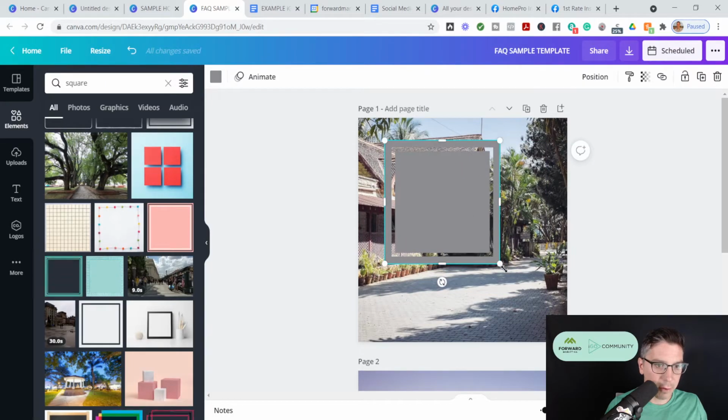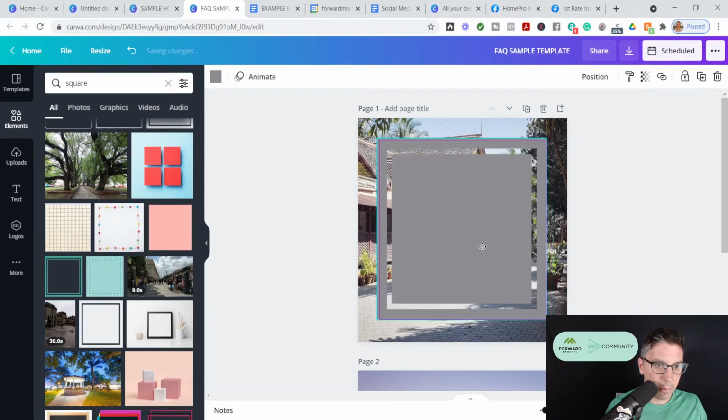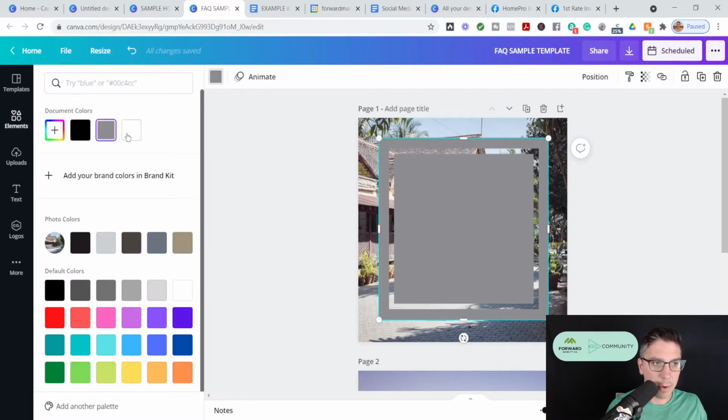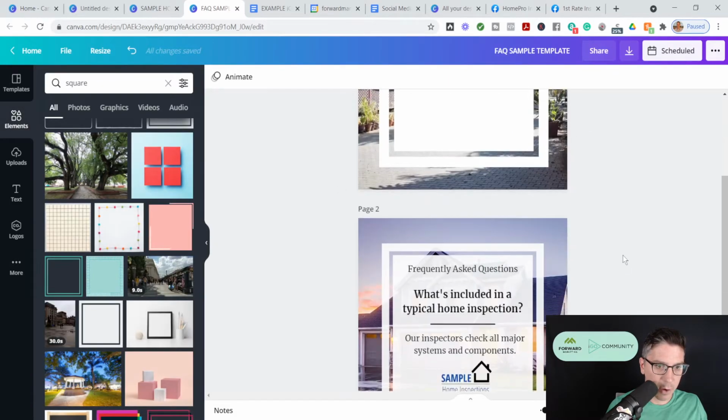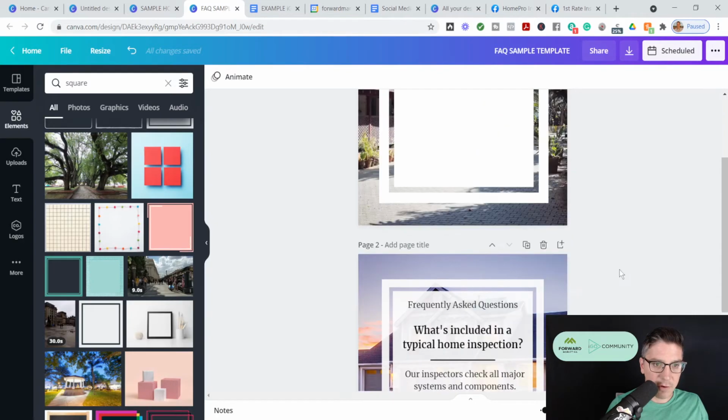Now let's make it a little bit bigger. Hopefully you're following along here. See how Canva will line it up for you to get the center correct. Sometimes it's a little bit of a pain in the butt, but that looks relatively square and centered. I'm just going to leave it like that. So now I have the color. To change that, go up to this gray up here and just click the white. Now it's white. Okay? It's white. Yay. So now I got to put in our stuff. I got to put in all of our stuff here, all the words.